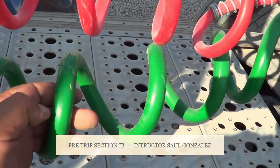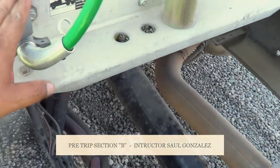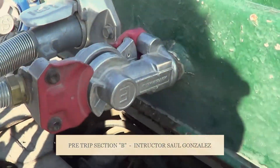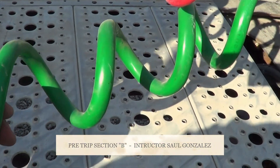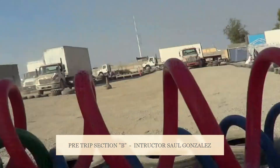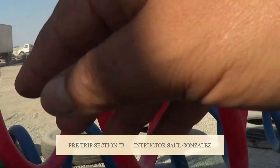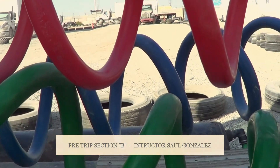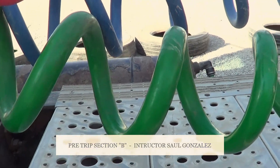This one right here is my electrical cord. My electrical cord — I'm going to make sure it's securely mounted to the tractor and securely mounted to the trailer. My electrical cord is properly routed, no exposed wire, no frayed wire, and no black tape. This is only in this section right here. I'm going to mention that my hoses and my wire don't tangle, and there's a proper distance to the frame or to the catwalk. This is the catwalk — if you look high, it's going to have a catwalk to my frame.